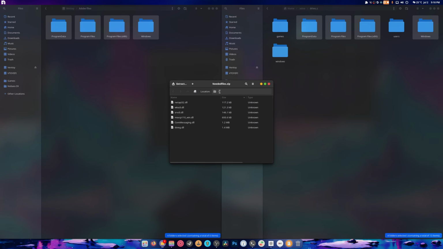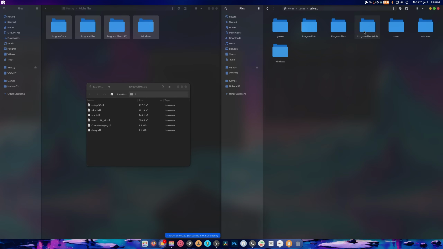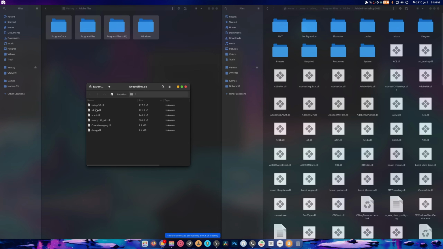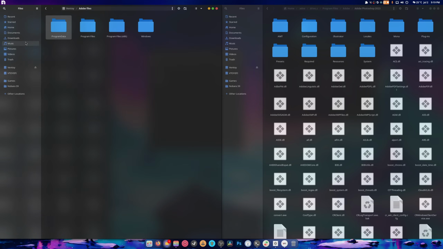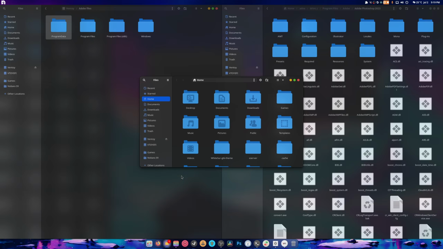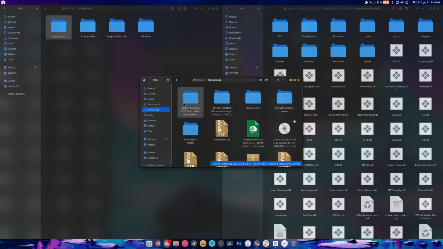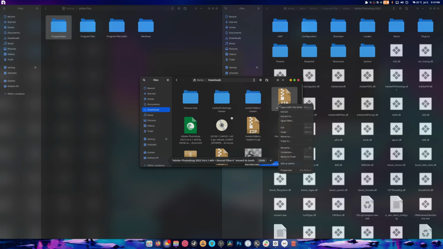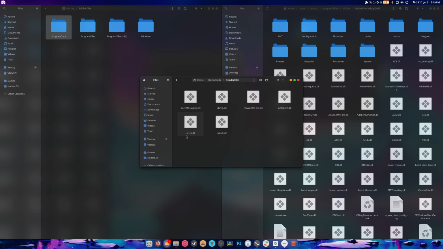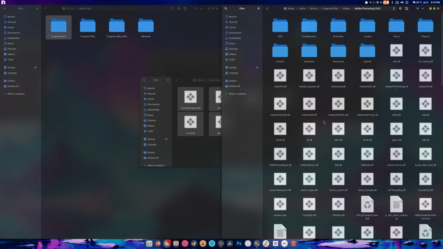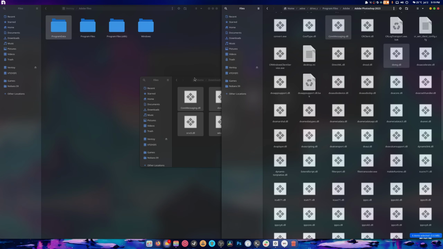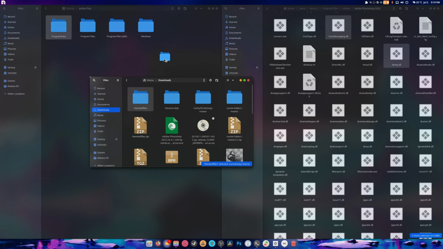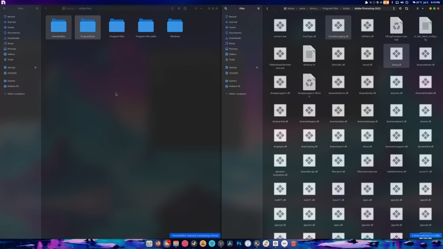Great. So these files are going to go into here. And Adobe Photoshop, we're going to just drag and drop all of these. I don't think we can. We're actually going to need to extract these. So I'm going to go again to new window. I'm going to go to downloads. And I'm going to get rid of that and this because I don't need those no more. For this, we're going to extract and copy. Done.